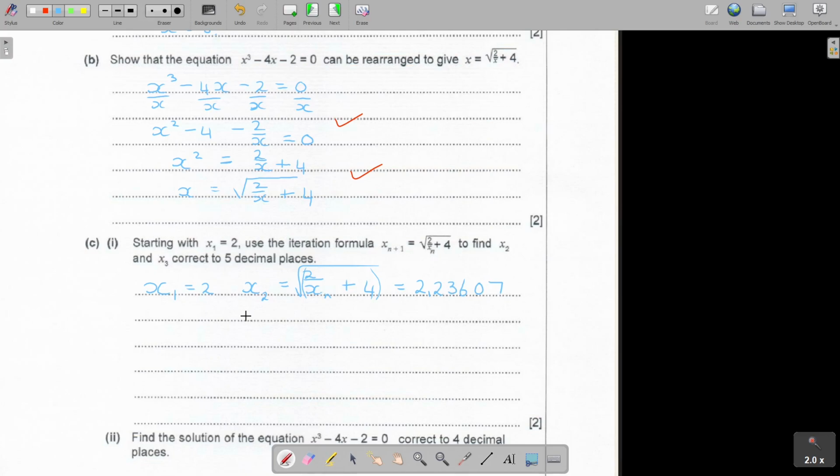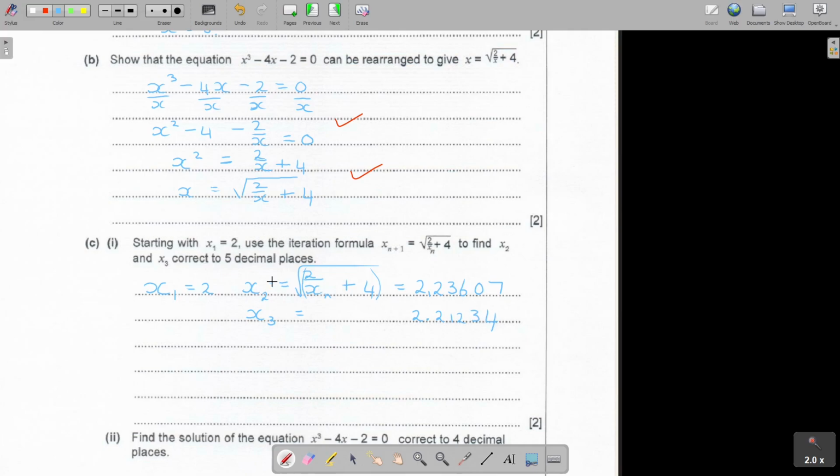Now, for the next one, for x3, you can just press equal, and I get, and again, 2 point, and count again, 1, 2, and then it's 3, 3. So 5. So that 5 makes the other 3 a 4.